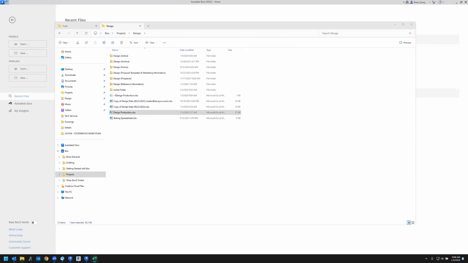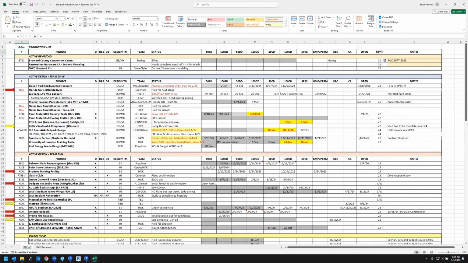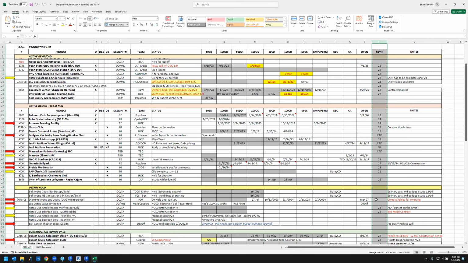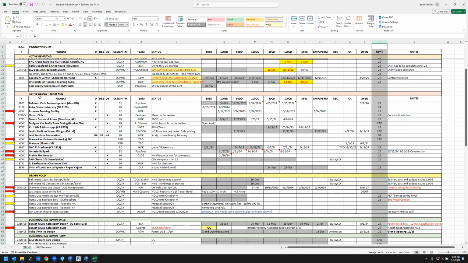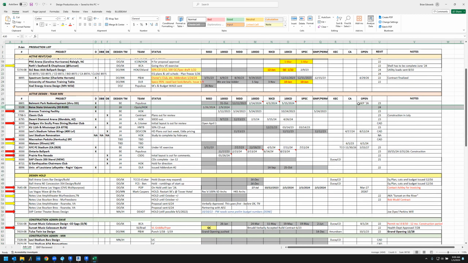This is the same list we look at every Monday morning. I've added a column here called Revit, and I put the versions of each project in here. So now we can hop in real quick and say, okay, the project I'm working on, Boise, right here, is in 2024.